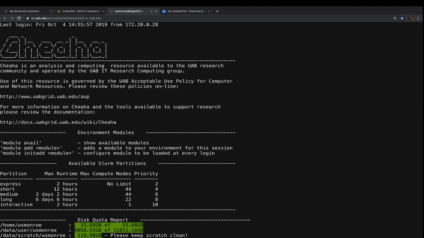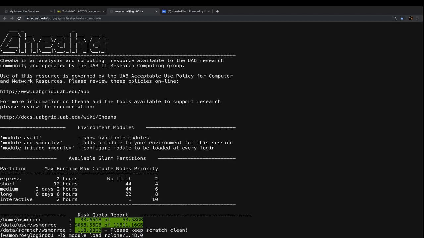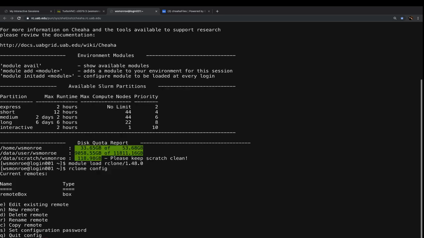And then now if I do an rclone config, it should show that I have that remote. Right. So now you could run your copy commands directly from your terminal. Yeah. But for setting it up, the VNC session is really helpful. Yeah, that makes sense. Alright, cool.